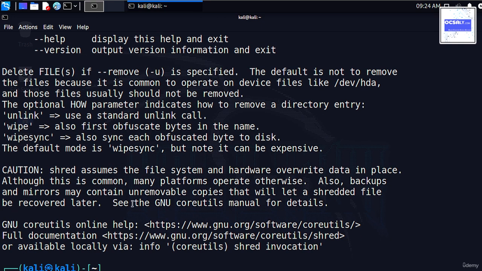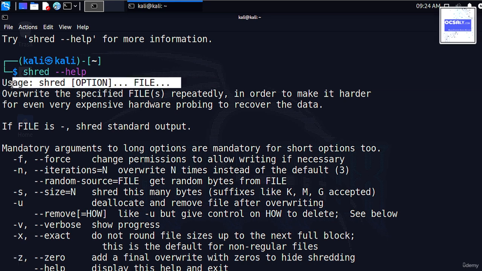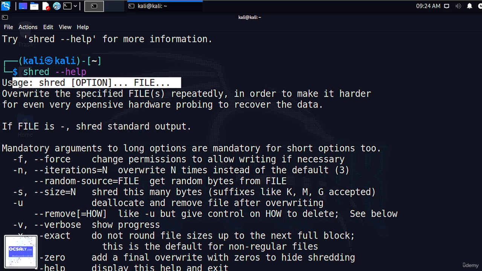So as you can see here, shred works on a file. On its own, shred will delete the file and overwrite it several times by default. By default, shred overwrites 4 times. Generally, the more times the file is overwritten, the harder it is to recover. But keep in mind that each overwrite takes time, so for very large files, shredding may become time consuming.